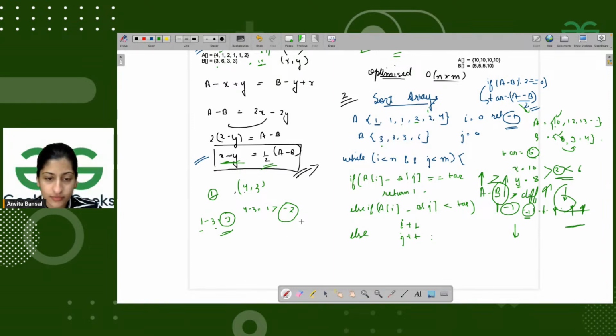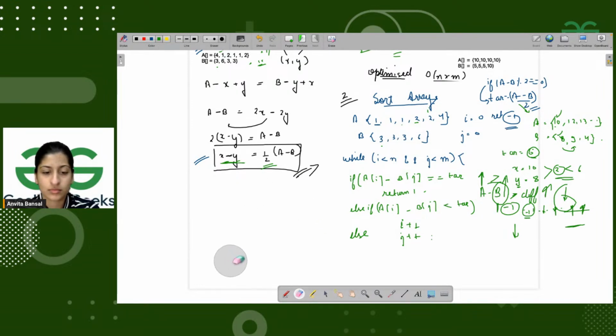Let's say in graph, there is some X, there is some Y. 10 minus 2 is what? 8.